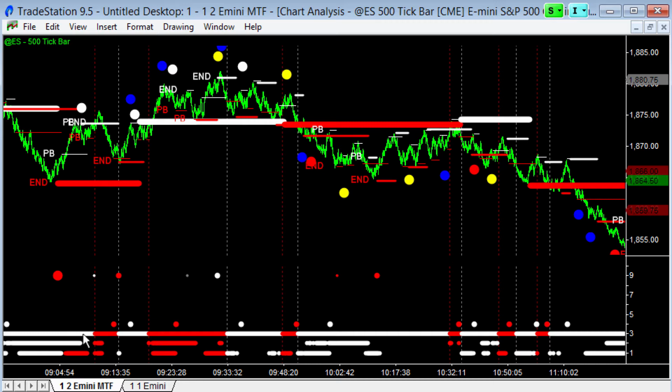So weakness is shown with continuous white line here, strength, red line, white line, and so on, and then I just plot a little dotted line back up so we can see exactly where the price activity is when we get those changes. You can switch this on and off on the indicator. It's something that you might find a little bit too fussy on the charts, and so those can be taken away. You can just look at the plots below.